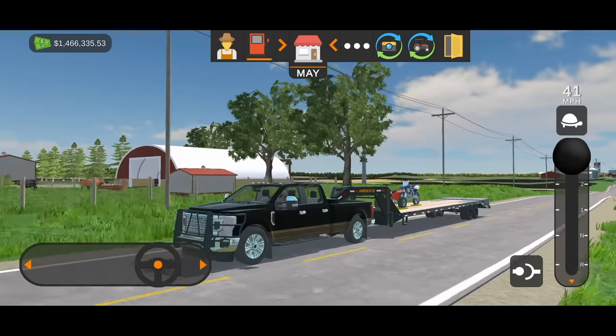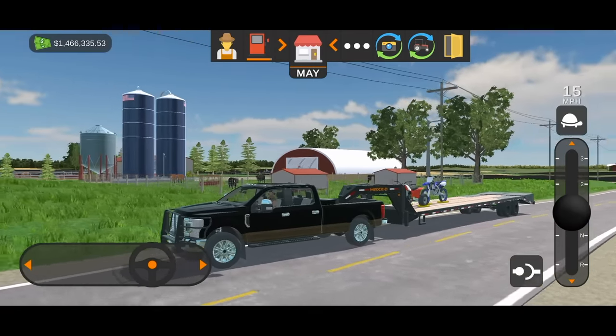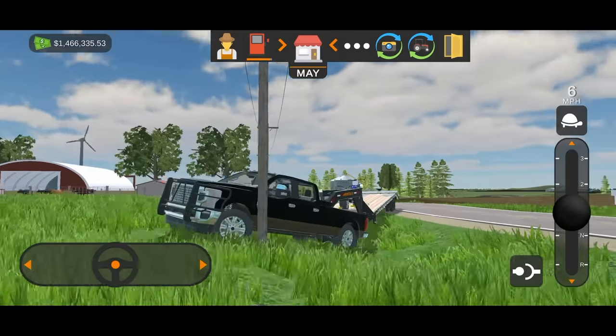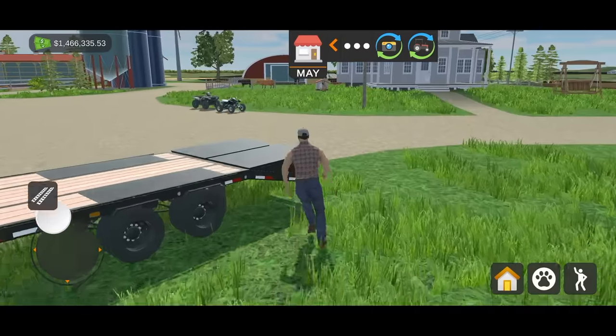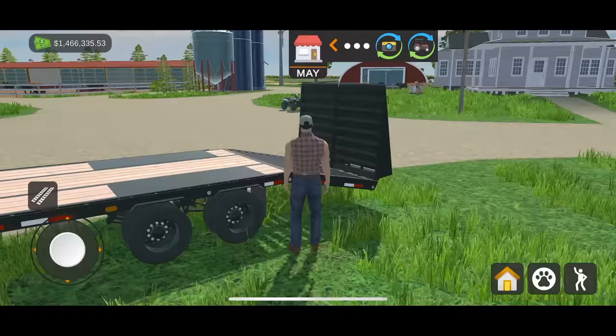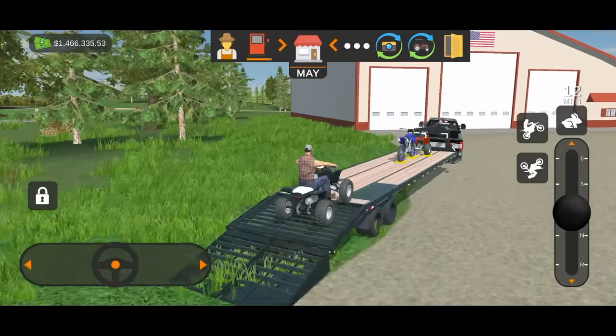And when you go over hills and stuff, I gotta start slowing down. But when you go over hills or through ditches, you can see the truck's suspension. Look at that. Oh, power line. Gosh, I love that. Okay, we're gonna get our other quads loaded up here, fold down the ramps. Oh, son of a gun. There we go. We'll get the race quad loaded on up.